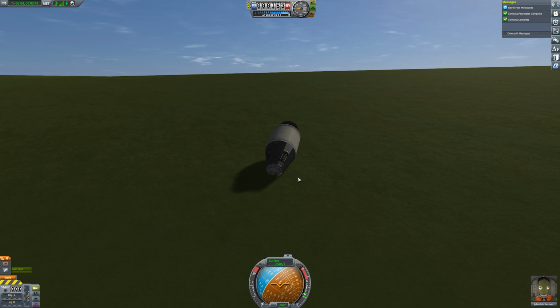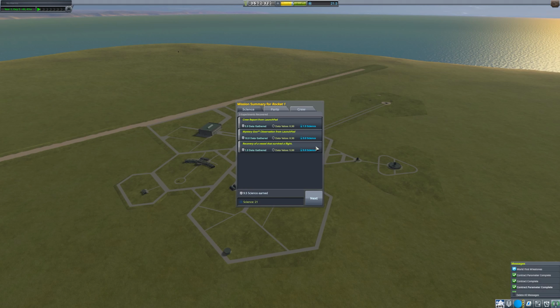Now, we don't get any of that science that we have stored in there until we recover the capsule. And this is something that a lot of new players miss because it's hidden by default in the interface. If you move the mouse up to the top center of the screen, it'll show you these two hidden buttons. You can go back to the Space Center, leaving this capsule where it is, or you can recover it. So we're going to recover it. That'll automatically send out crews to recover the vessel, bring it back to our Space Center.